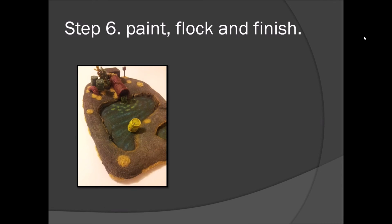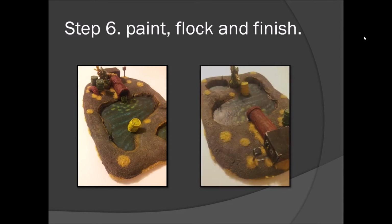I mean, there are a lot of colors here, but the basic premise is paint everything dark brown first. I mean, really dark brown. And then you highlight the sand grayish color mixed with a little brown, and then light gray, and water I painted really dark green, and then I highlighted green mixed with blue, and then I added some small highlights of blue and then a really light blue on some places.